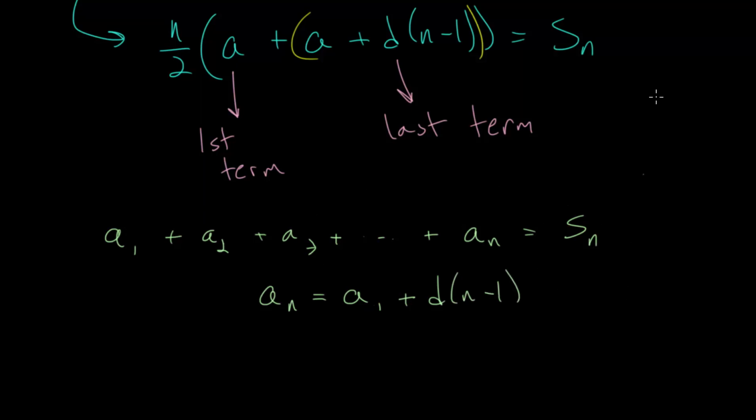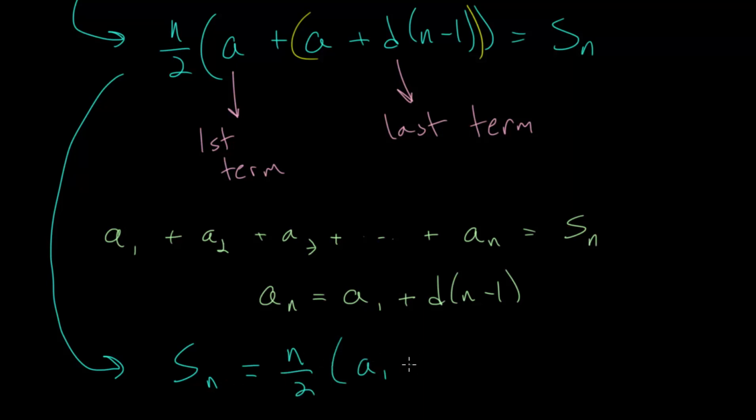So writing it this way allows us to rewrite our formula in a different sense. We can say that our sum is just n over 2 multiplied by the first term plus the last term. And this is probably the simplest way to rewrite the formula, but you can also rewrite it like this, especially if you know the first term and the common difference and how many terms there are. So in both cases, they are useful, they just are applied in different scenarios.